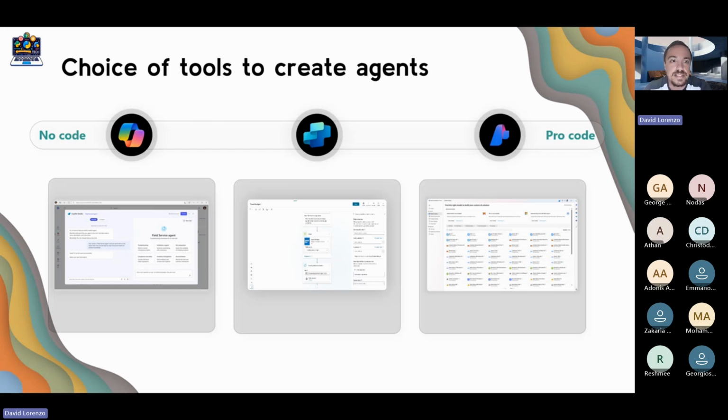That's important to know in order to better estimate the time you will take, because it's not the same to create an agent with Copilot Studio as creating it with Azure AI Foundry. Of course, with Azure AI Foundry or Semantic Kernel or Microsoft Agent Framework, you will have more control over the orchestration engine, but it will also take you more time to develop.